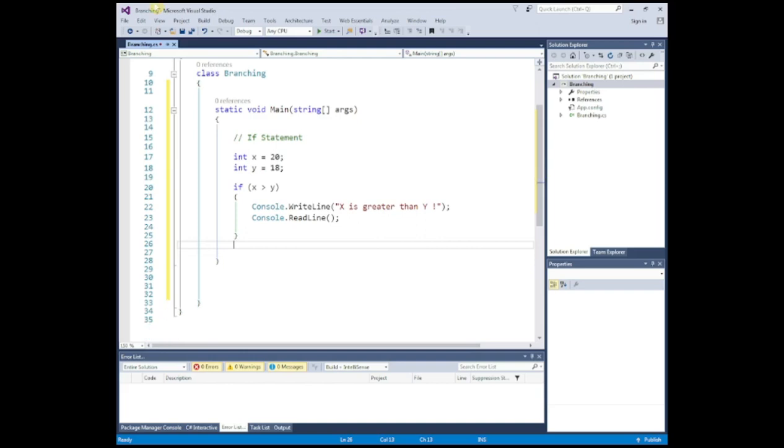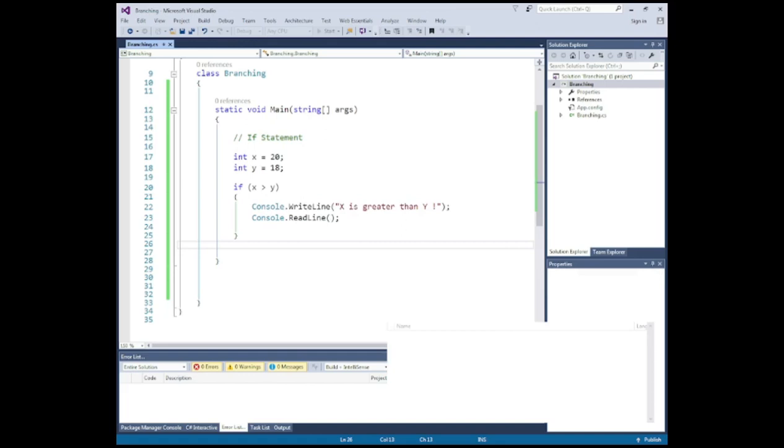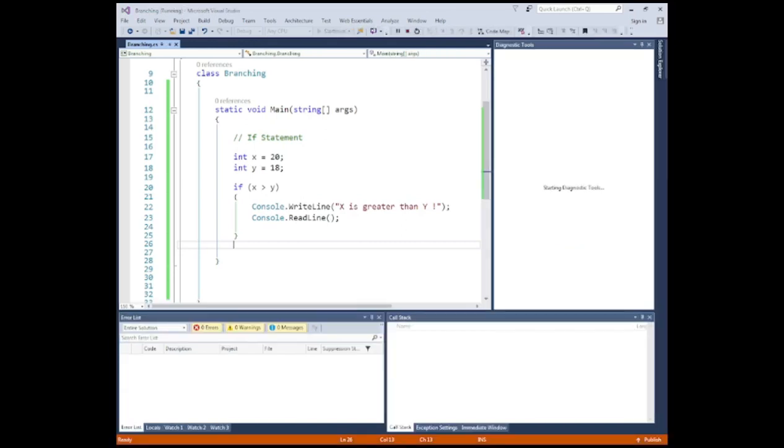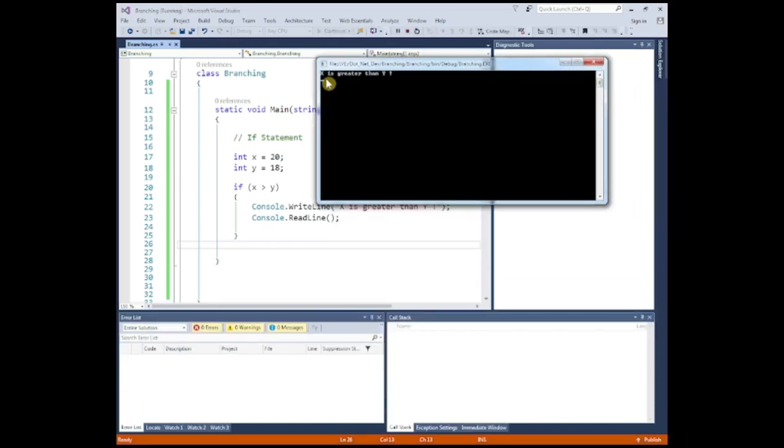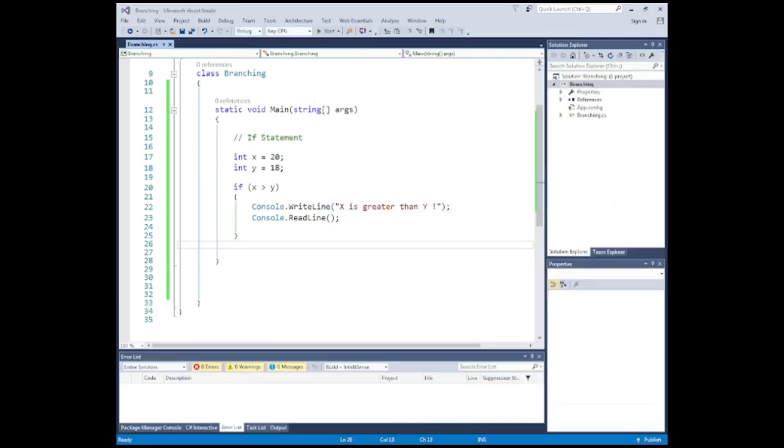Let's hit F5 to compile, build, and run. And we get the output x is greater than y. X is 20, y is 18, and obviously 20 is greater than 18. So that's the if statement.